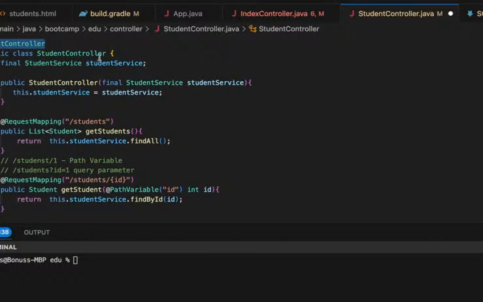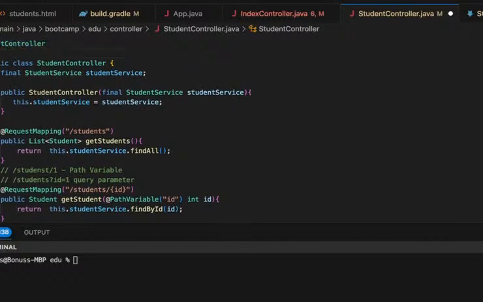Don't forget, these are the paths we want. We want /students, and then we want something like /students/3, where students is the first part and 3 is the student's ID. So when the ID is not supplied, we want it to fetch all the students.